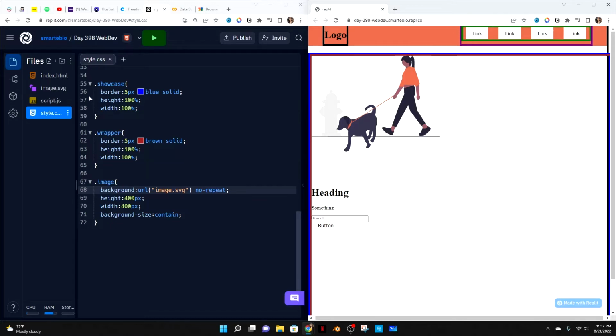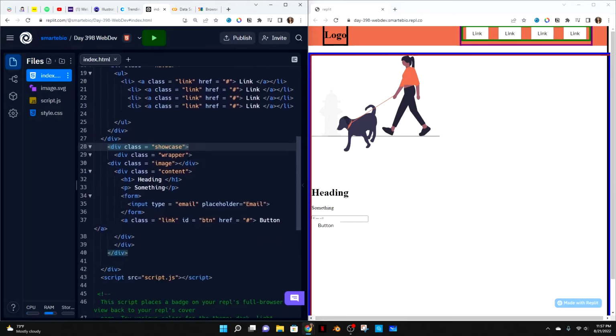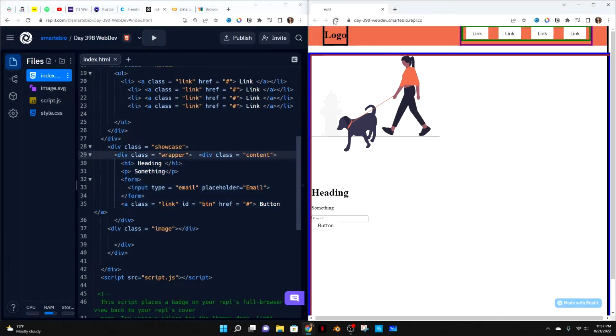And here's the same thing again. I don't want the image to be on top of the heading. I want them to be side by side. So let's see what I can do. I put the image first, so first of all, let me move this content to be before the image. That's one thing.